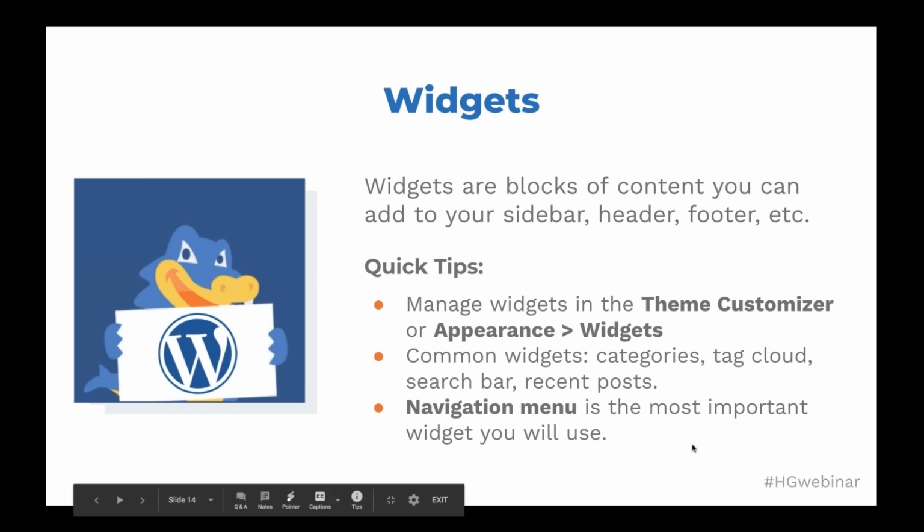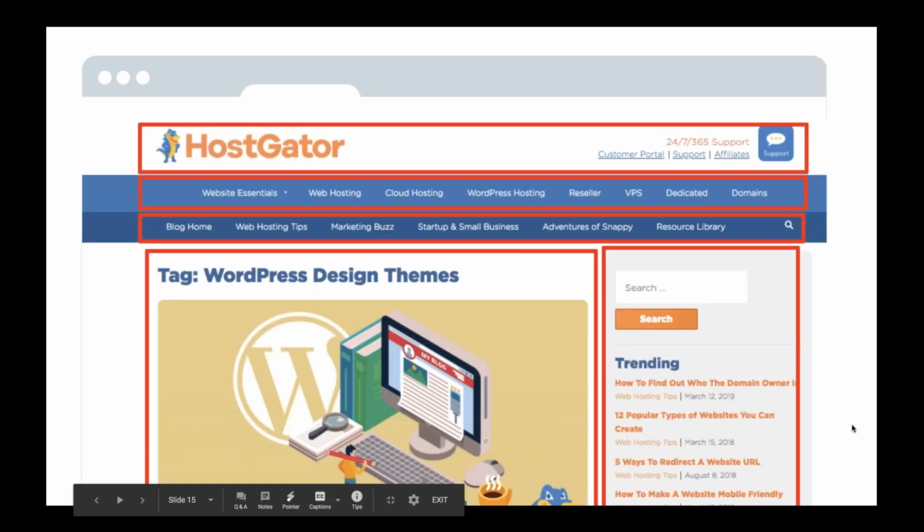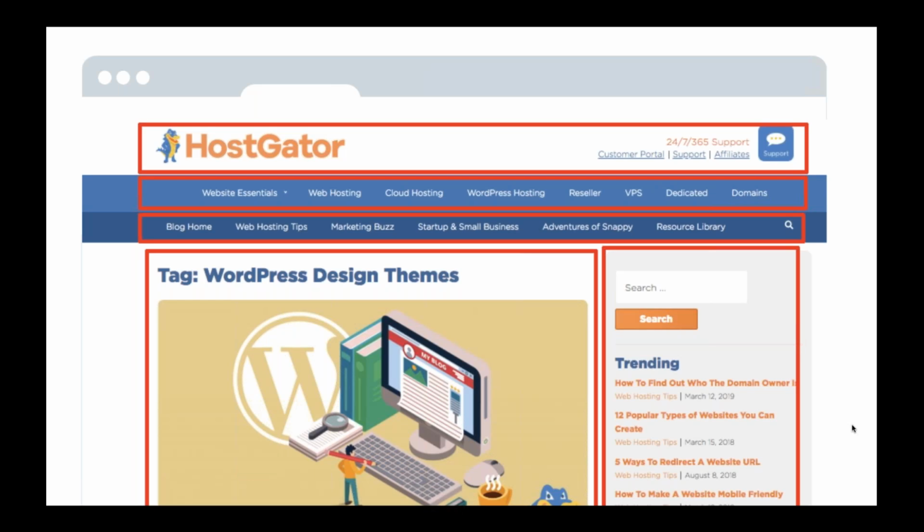Another thing that you should know about widgets is that widgets exist within widget areas. So think of widget areas like grid sections on your website. If you were to take the design of your site and think about breaking it into vertical or horizontal sections like a puzzle, these would be widget areas. So here's an example from the HostGator blog. If we break our design into vertical and horizontal sections or blocks, our widget sections would include a header, then a navigation, a sub navigation, and the right sidebar. That's kind of our main widget area on the HostGator blog.